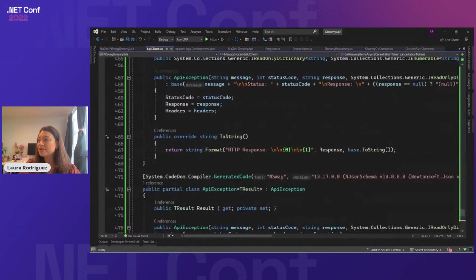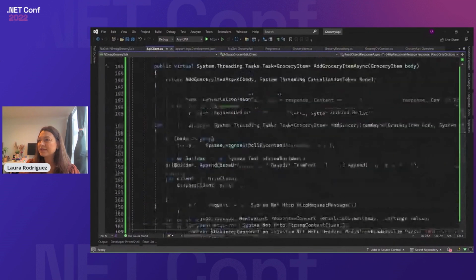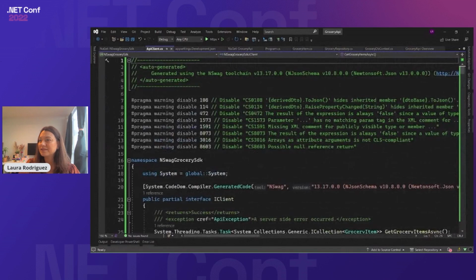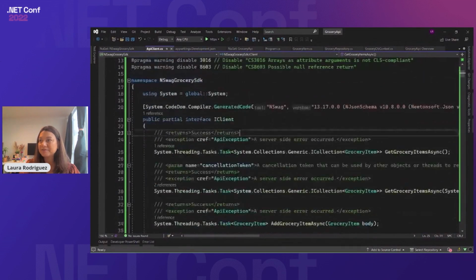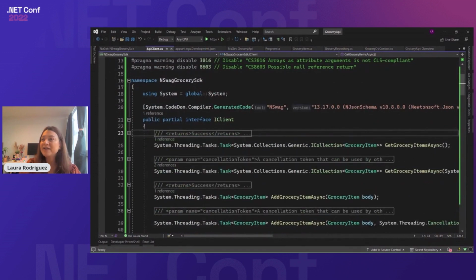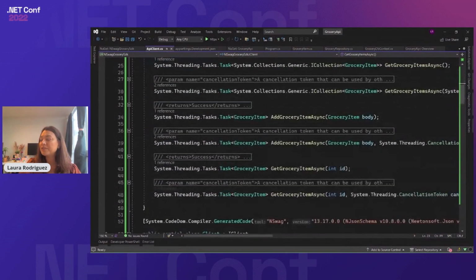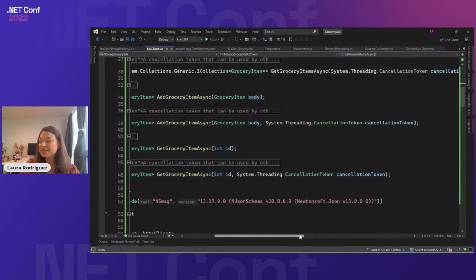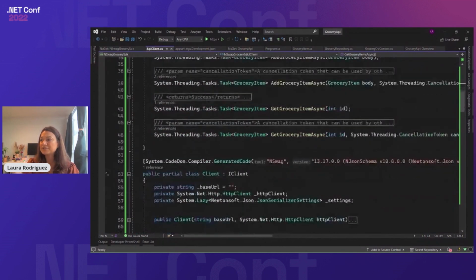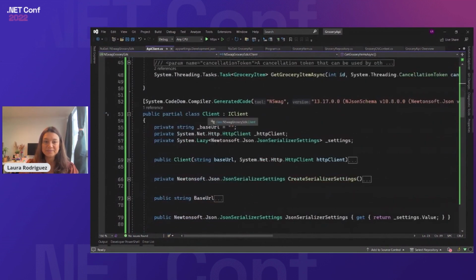We're going to scroll to the top and start from there. Perfect. As you can see, we have the namespace that we configured, and we have an IClient interface which has all the methods that our API has. And since this interface is async by default, our methods require a cancellation token.